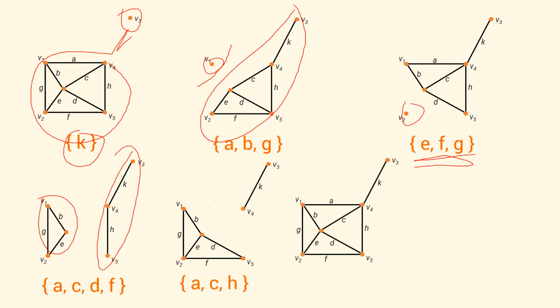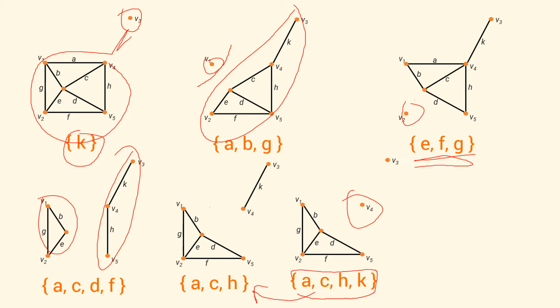Now let's look at another example. What if we cut it like this? If we cut it like this, yes, the graph is disconnected. But if you noticed, there is a proper subset here. Take this set ACHK. The proper subset ACH: ACH is a proper subset of ACHK. That's not possible, and that's what invalidates this.